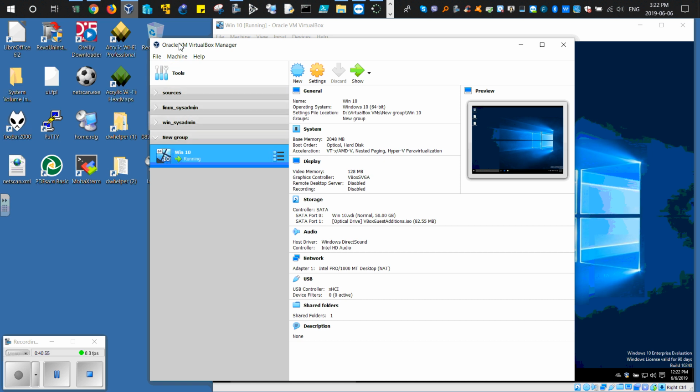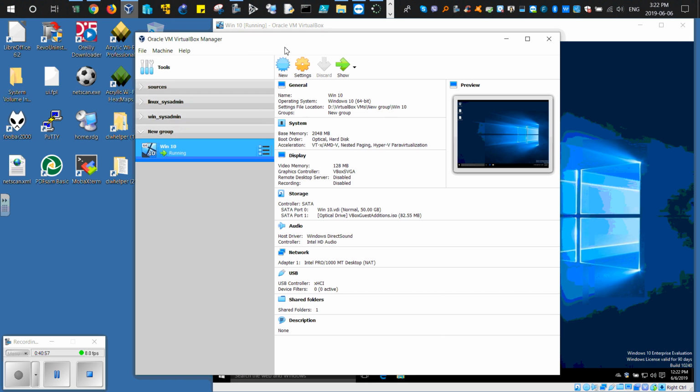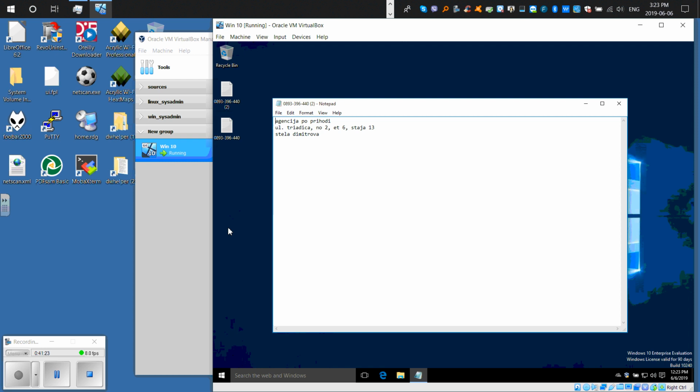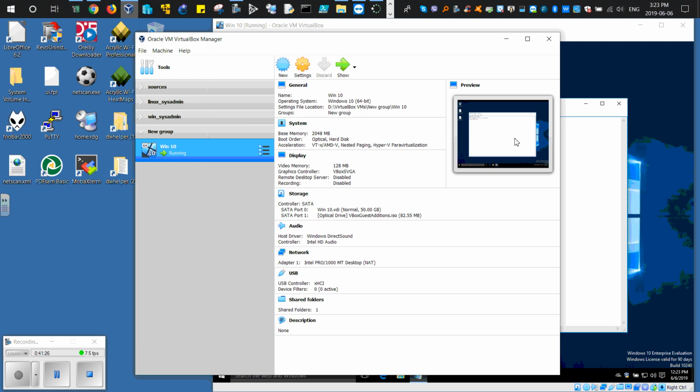So that's my machine. On the VirtualBox manager, or the hypervisor, I see my virtual machine. This green arrow shows me that it is running. This small menu here, if I click on it, details is the menu which I am at the moment. It shows me some general options, the system, displays, and so on, all of these things which we see when we click settings. As well, I see a small preview of the machine. So if I open something here and go back, you see I'm seeing it as a preview.